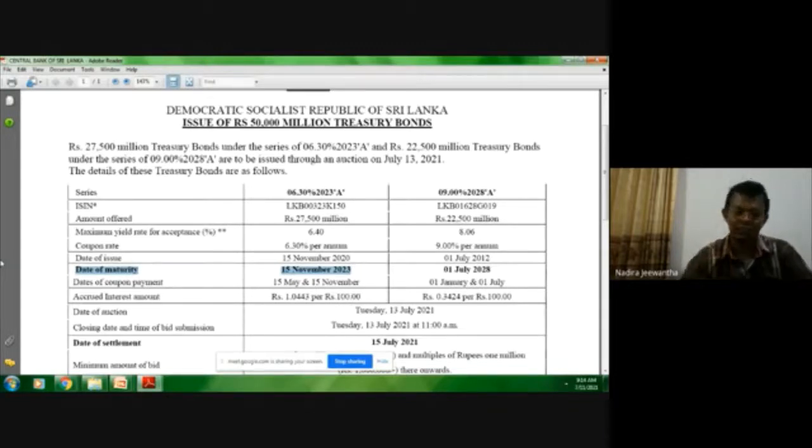But there is a slight difference. With your bank's or finance company's debentures, interest payment can be done according to your wish, according to your consent. Coupon can be paid monthly if you want. Debenture coupon can be paid monthly, possible. Quarterly, possible. 6 months, possible. 1 year, possible. On maturity, possible. Everything is possible, provided the investor likes to invest.